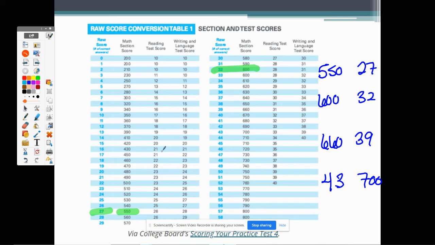Okay, so why are they different? What does that tell you about this test? Does anybody know? This test was harder. What I think happens is they need so many people to get such type of score. Once the scores start coming in and they see how many people missed however many questions, then they assign the grading scale to it after the fact. So this test was harder, therefore you don't need as many questions right to get your goal score. And the last one probably was an easier test, kids did better on it.